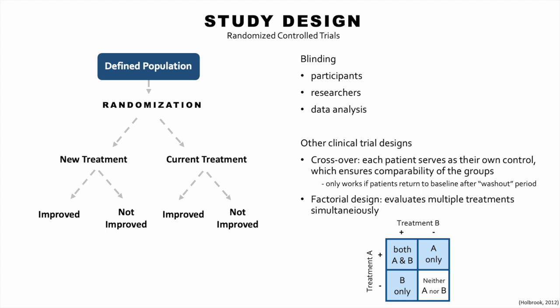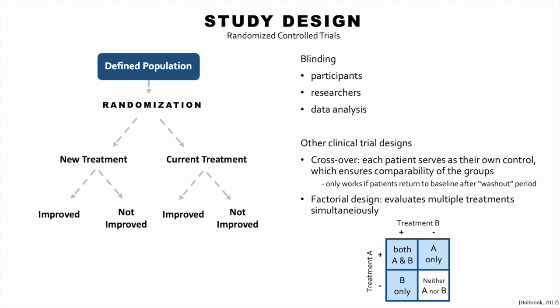In crossover designs, instead of just having the treatment group and the control group and then seeing of those two groups which people improved and which ones didn't, you have a period where people aren't taking the medication, so everyone returns to their baseline and is not being affected by a drug. Then the two groups are switched and people serve as their own control. A benefit of crossover designs is that they ensure comparability between the groups since people are serving as their own control, but this design only works if it's a situation where patients will return to baseline after a washout period, which isn't always the case.